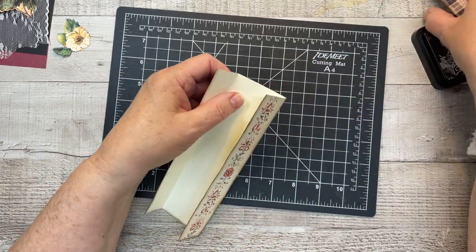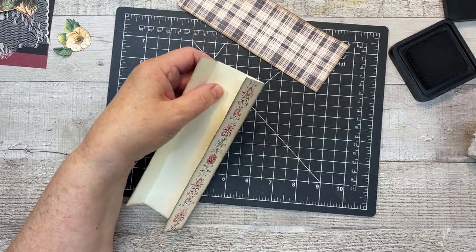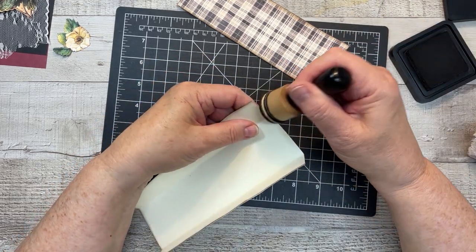All right, so let's go ahead and re-ink this part.